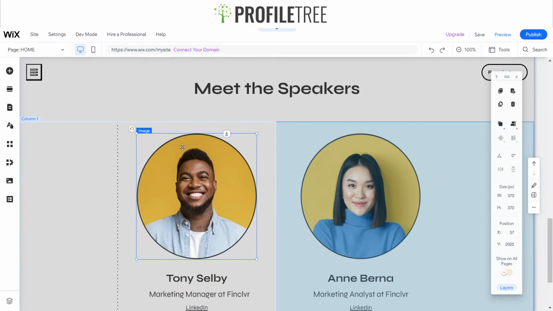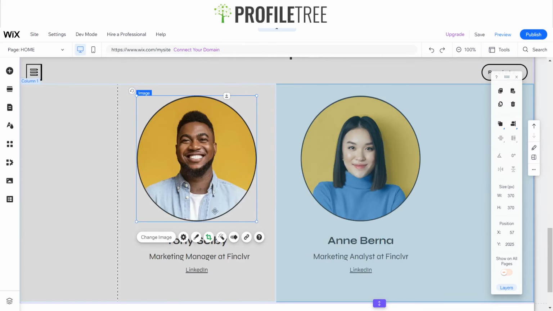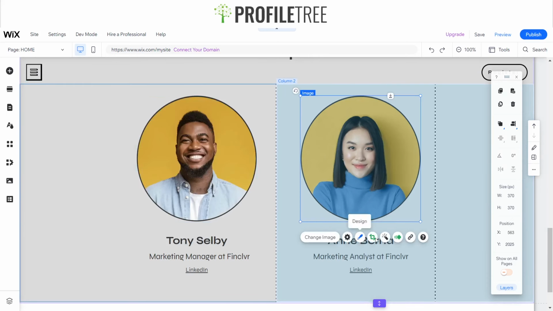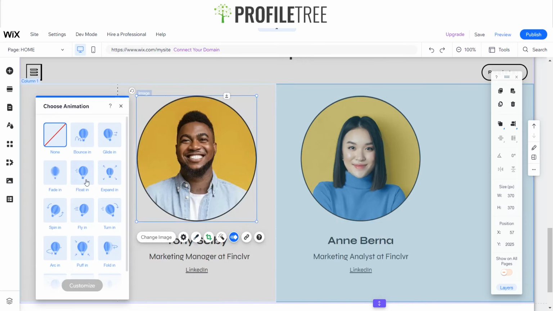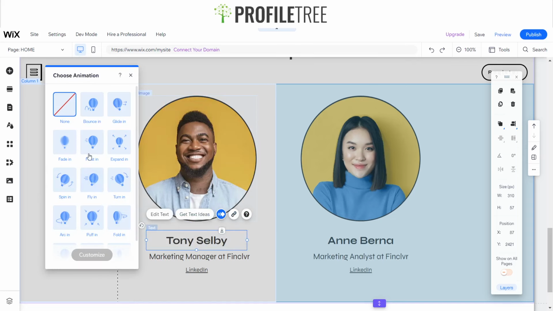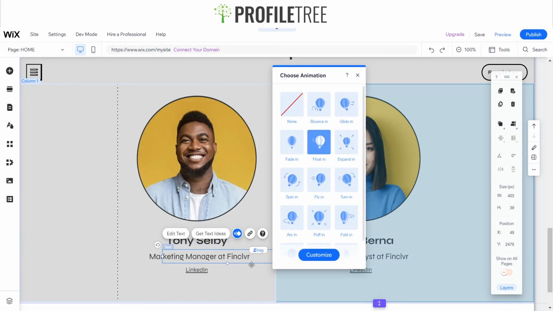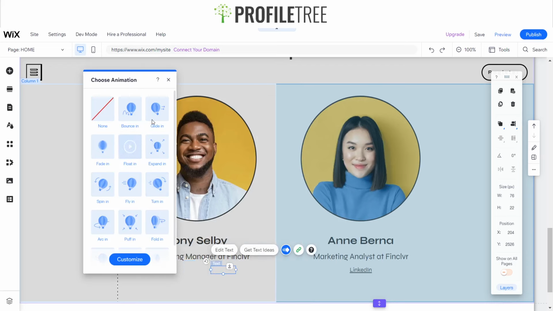Okay. So yeah, it's just as easy as clicking on this and then clicking on animation and letting it, I think it was, what was the animation for this one? Float in. So you can have it float in. Okay, and then same goes for this one. We'll have this one floating in. And this one as well, and that one too.